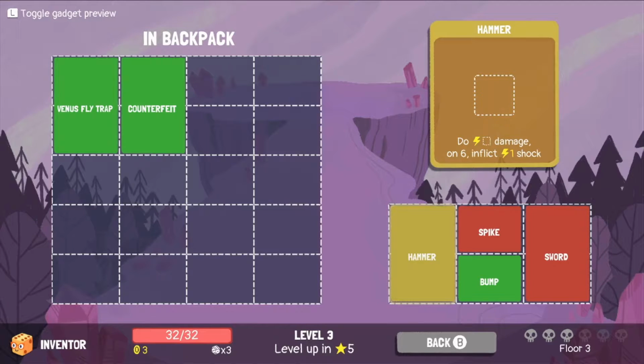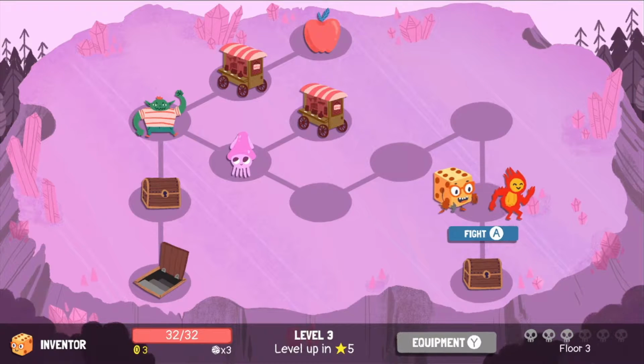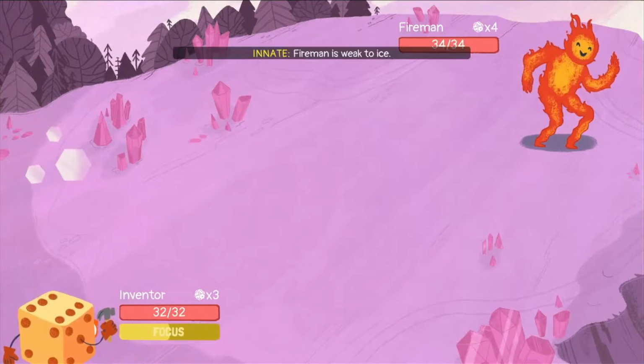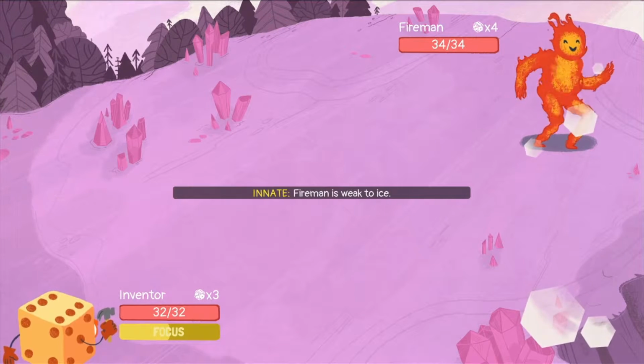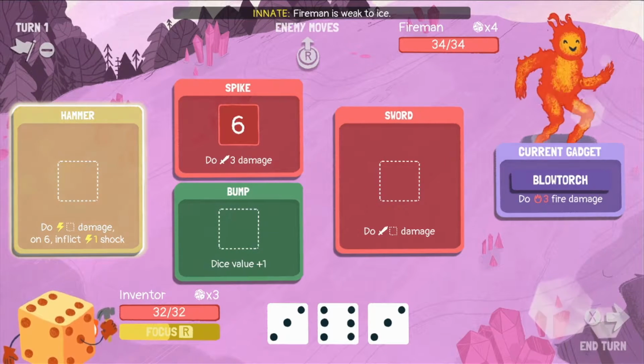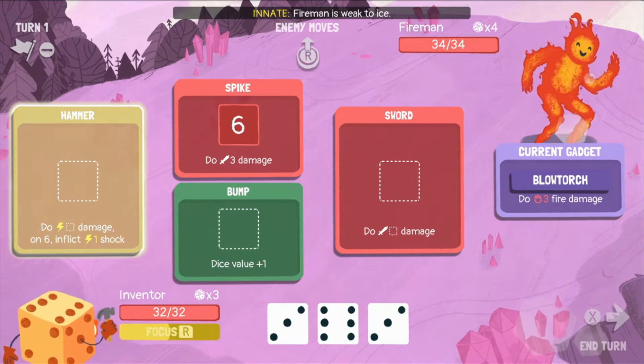I believe I remember when we were fighting the Banshee with the previous Inventor run, we had Counterfeit in our backpack. And because I was so upset with how that fight went, I went back and recalculated how it would have gone if we had brought Counterfeit into the fight. And I saw that I would have won, and I would have continued had that been the case. So, sucks to suck, but whatever.